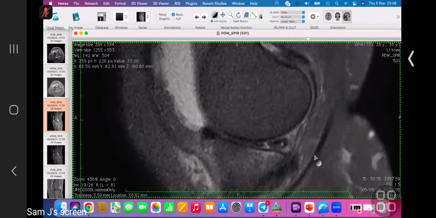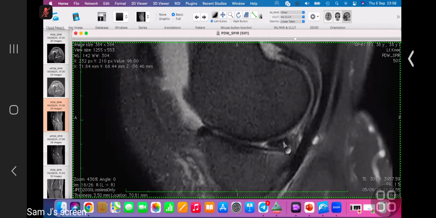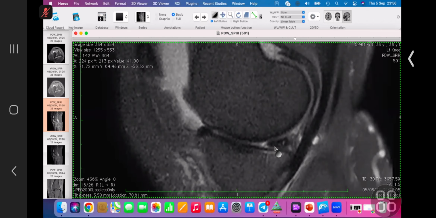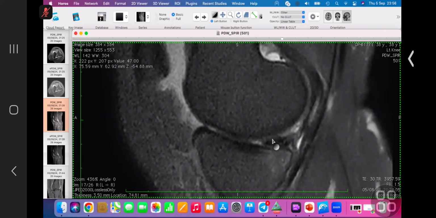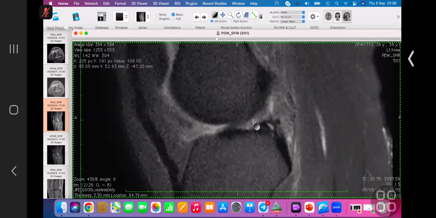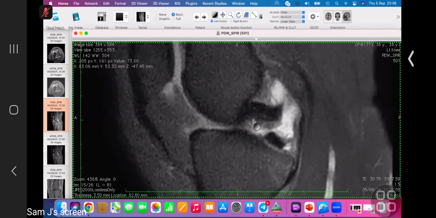Yes, you did pick up the complex tear also involving the menisci. Luckily, it's not extending into the articular surface though. There are some mild chondral and subchondral changes also, with some chondral loss here. Apart from that, there is some grade 1 medial collateral ligament injury. Most commonly these patients will have an ACL tear, but luckily the ACL looks normal, and there is some mild buckling of the PCL though.